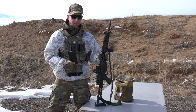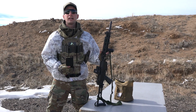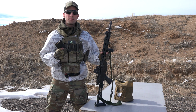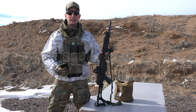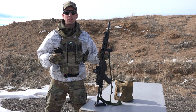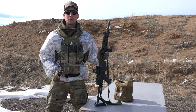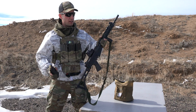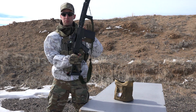All right, so as you've seen, the polymer mag does work in the FN rifle. It does cycle. However, there are a number of people that have had issues with these polymer mags, and these issues I'm going to address right now. So one issue that I heard of and that I've witnessed with a friend of mine is that the polymer magazine would not seat properly into the rifle. Whenever it was inserted in the rifle, it would get stuck like this and would not properly go in there.